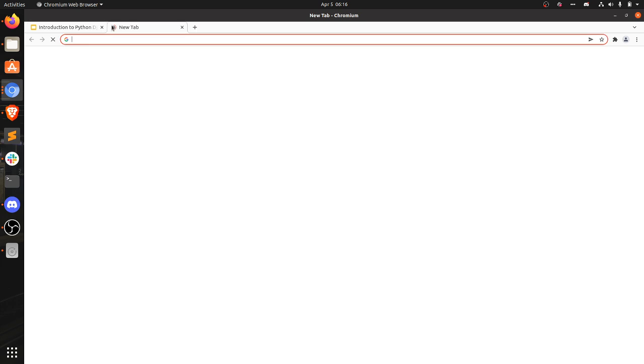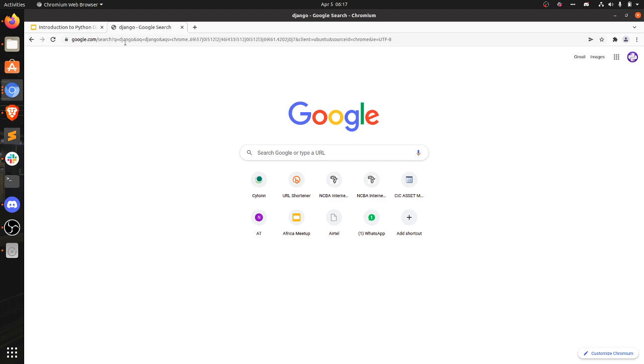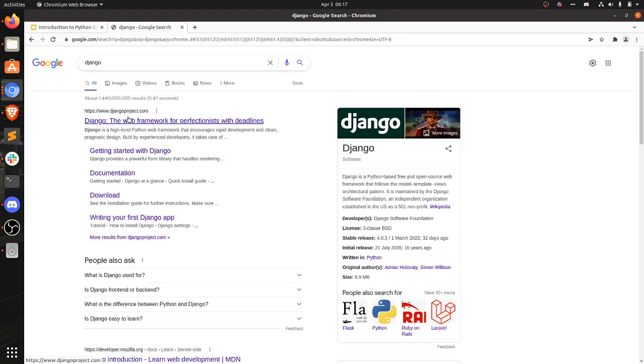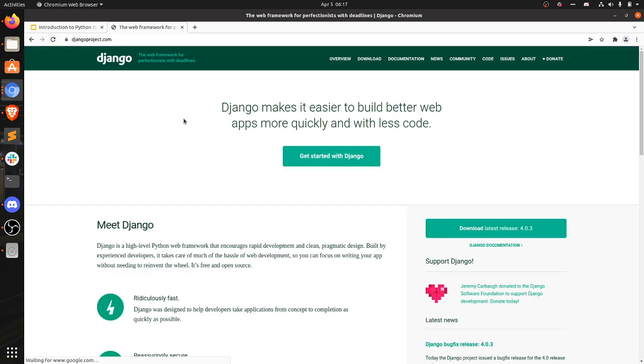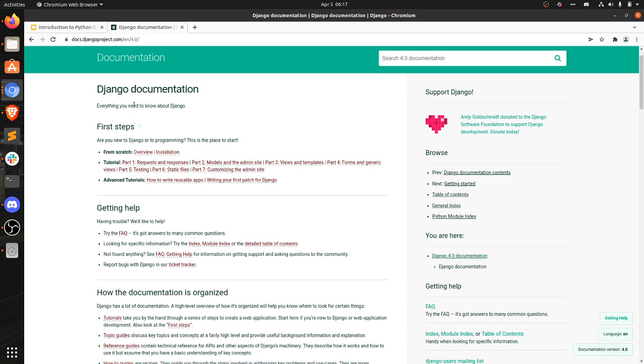As we can see, we can go to the main Django framework website, and there is documentation at the top menu. There are a few steps you can follow to learn.